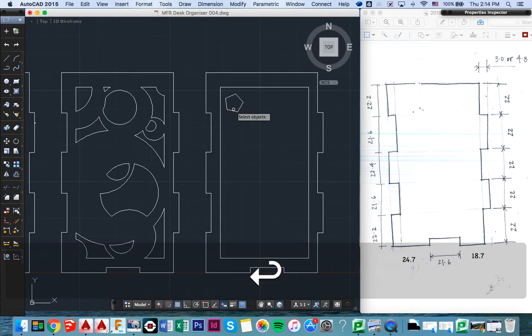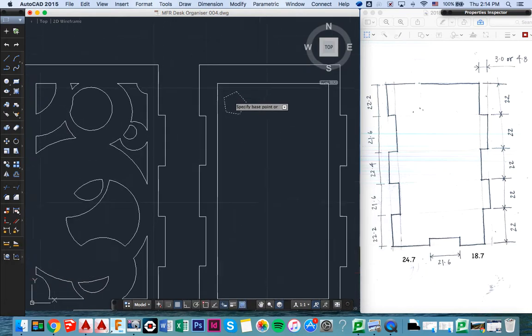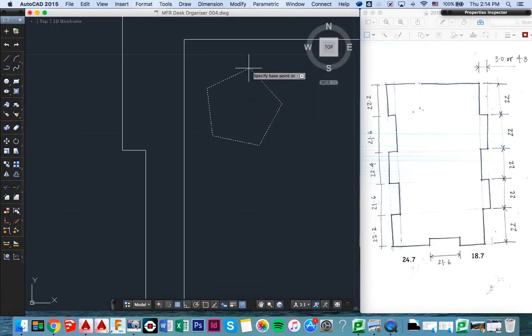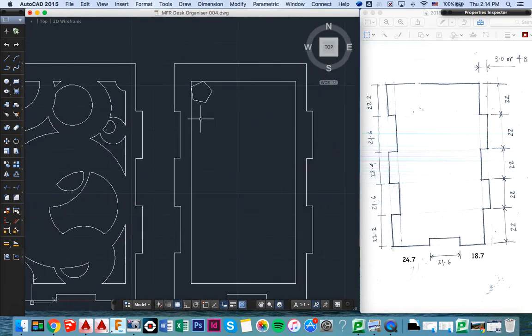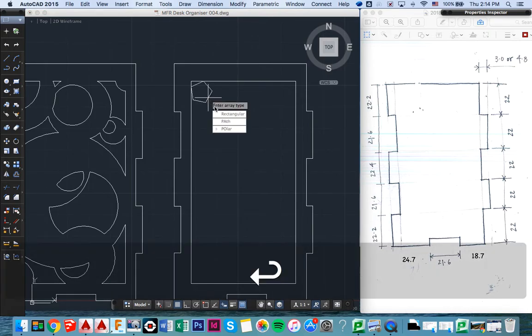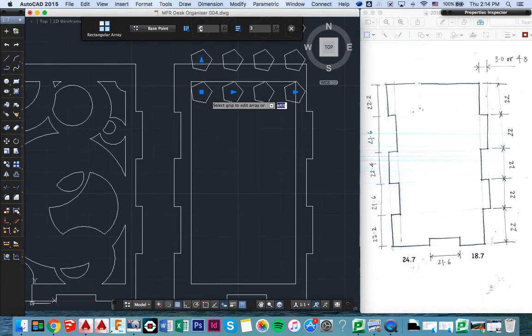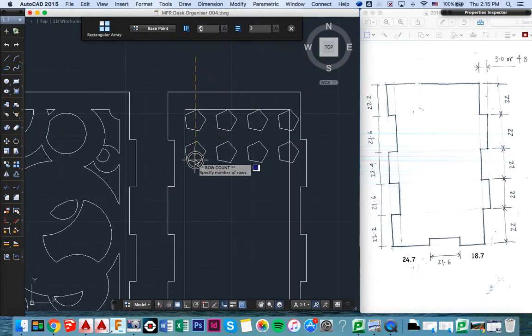Move. Zoom right in here. Move that up so that it's touching the edge there. And then we're going to array it. So we're going to type array. I'm going to select this. Press enter. A rectangular array. Let's drag these down this way.